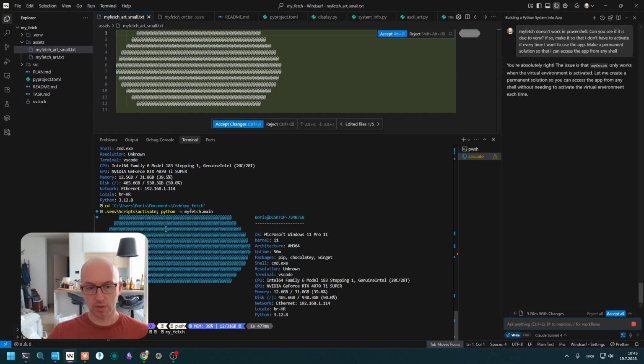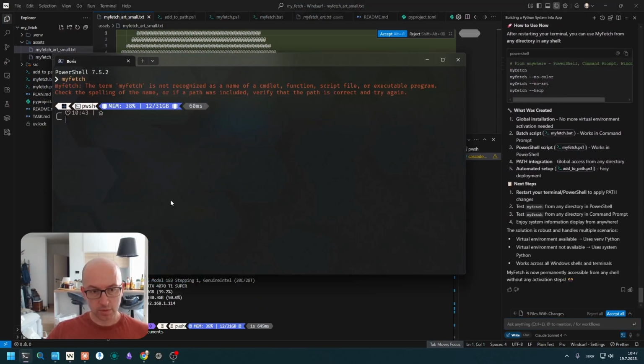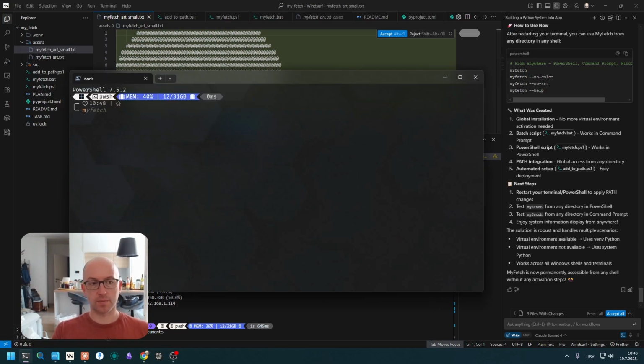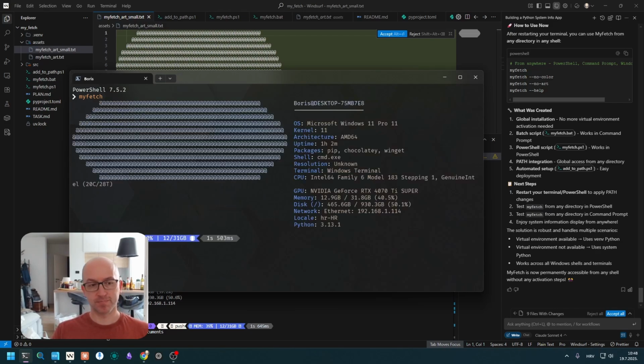And we are going to deal with the image later. Okay, so let's restart and see if this works finally. Yep, that's about it.